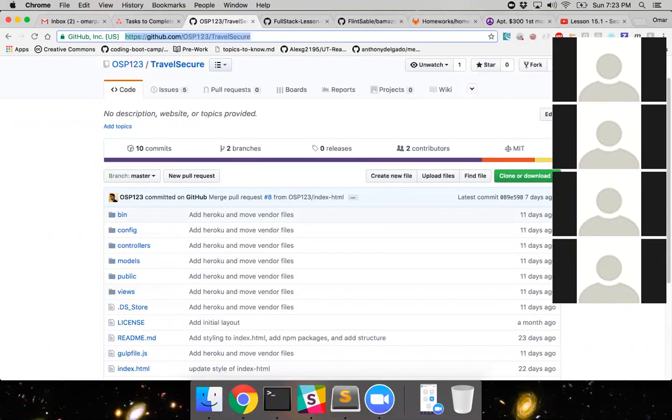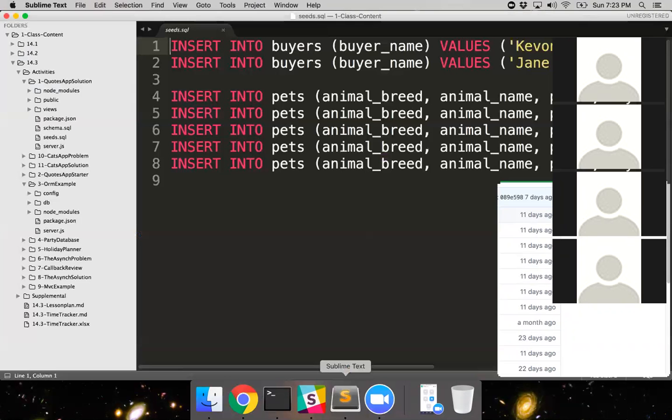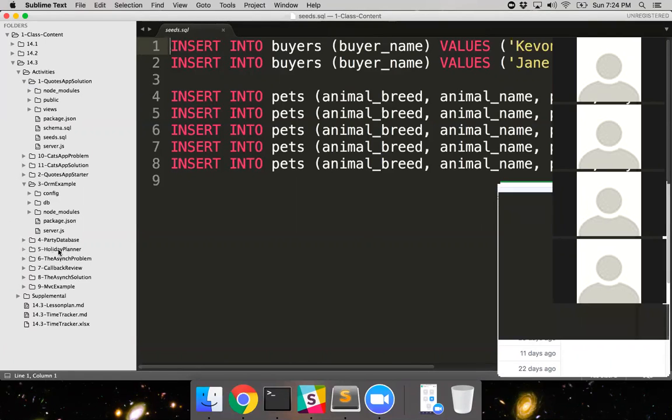So the database fits in with MVC, and we're going to go into that today. Don't worry, I just don't want to cover that immediately right now. We're going to get into it in, I think, 9. So let's see. I have the ORM example, and I went through that.